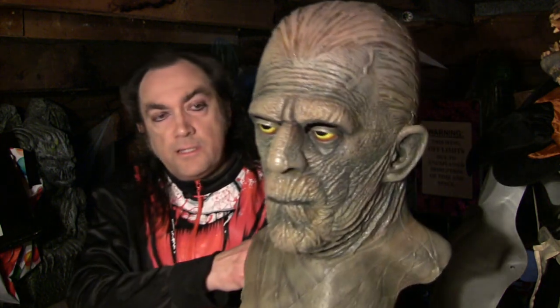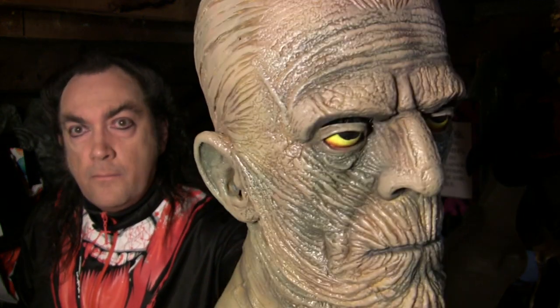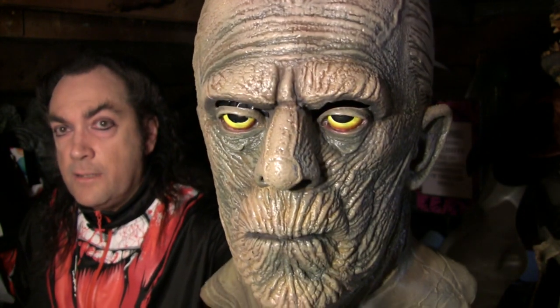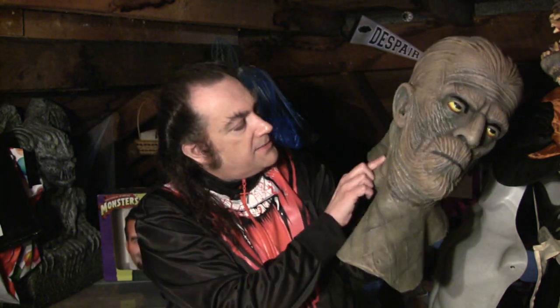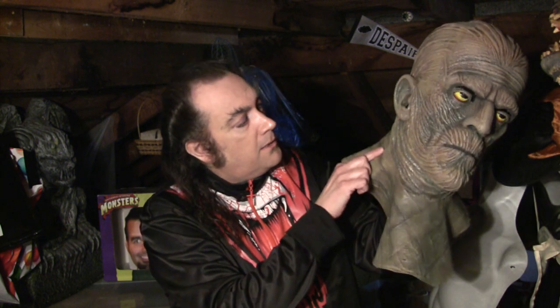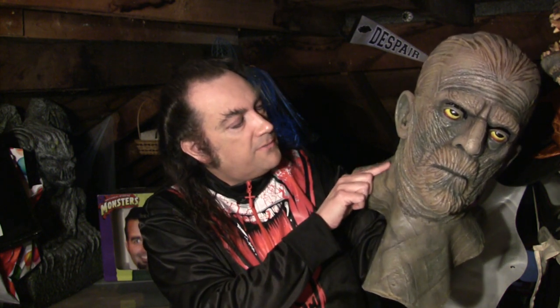Several versions have been done over the years. Obviously it's Boris Karloff, it's the Mummy — there have been multiple ones. I'm partial to this one, which was sculpted by Mario Scioto and released around 1999 by Elusive Concepts. How do I know 1999? There's a little plate here that reads: the Mummy, from the Scroll of Elusive Concepts.